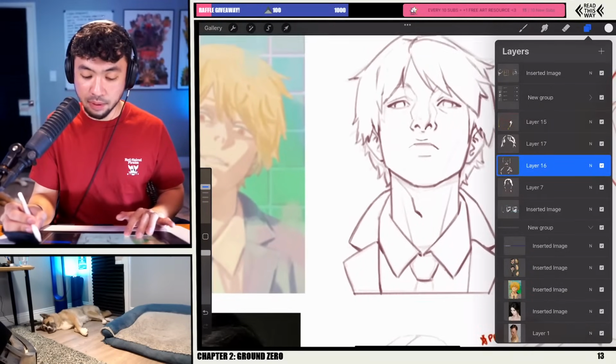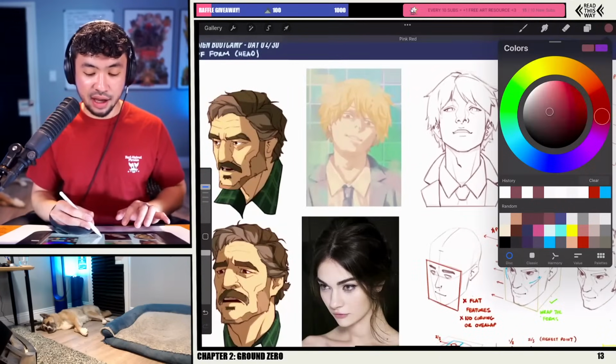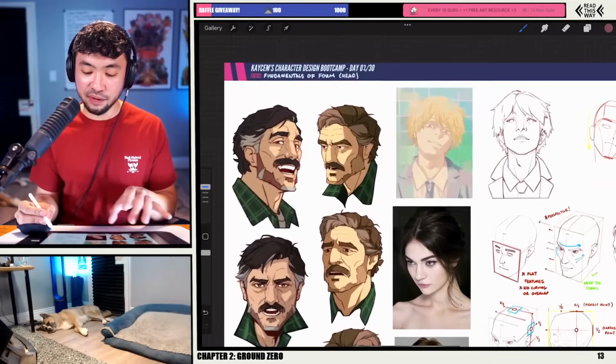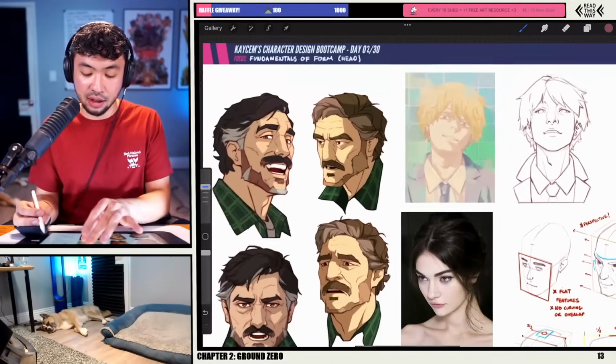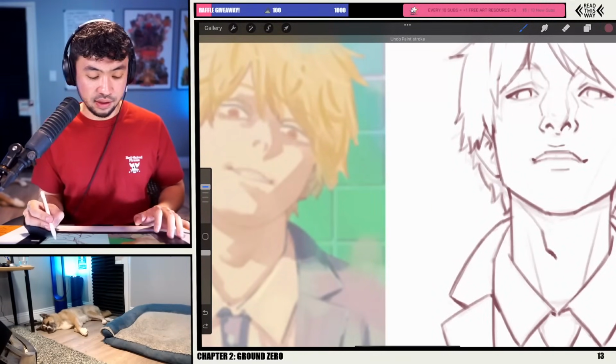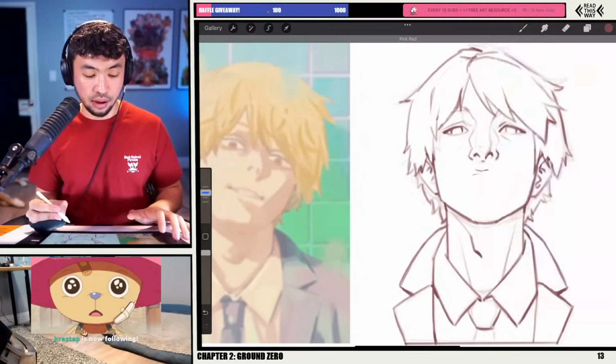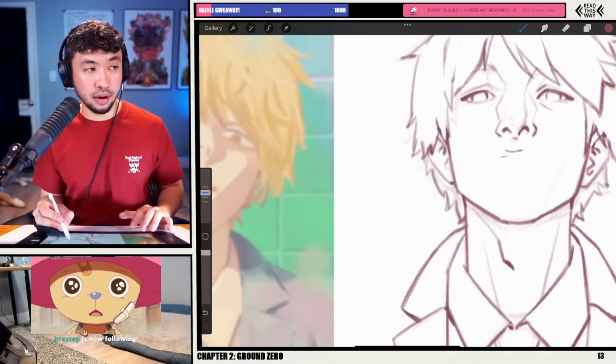Am I on a new layer? Oh, I'm not. Hold on. I want to do it on a new layer so we can change it a little bit. This is going to get into talking about expressions and stuff that we've done a few times on my stream. Like, how do you push expressions for things? So let's lay this one out really quick. I'll do a new mouth here and we'll see how this new mouth might work.